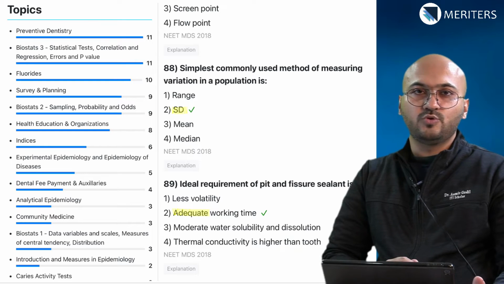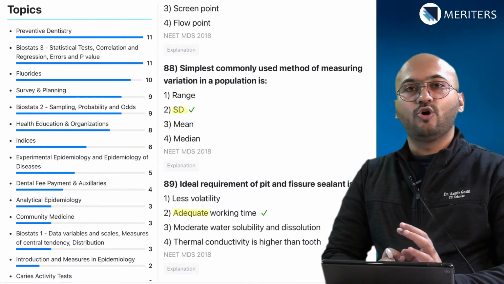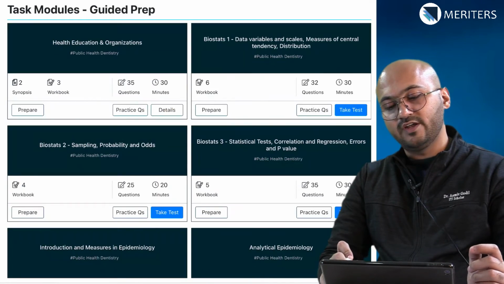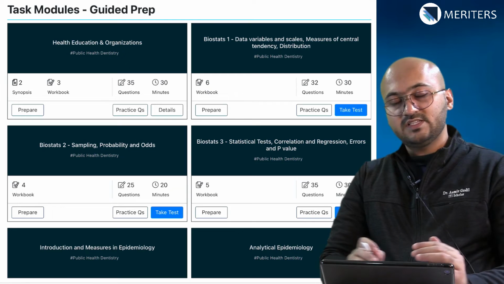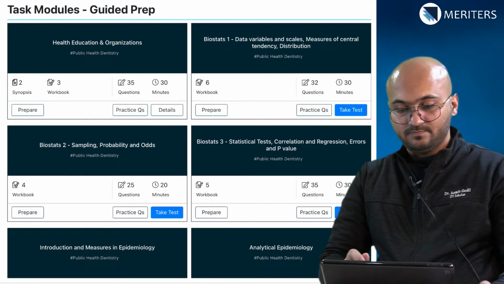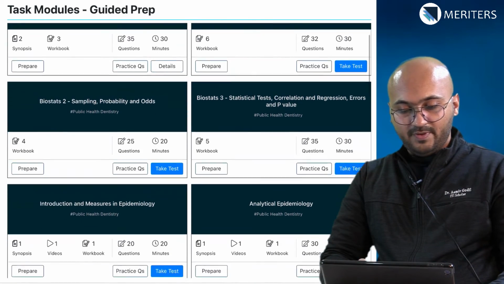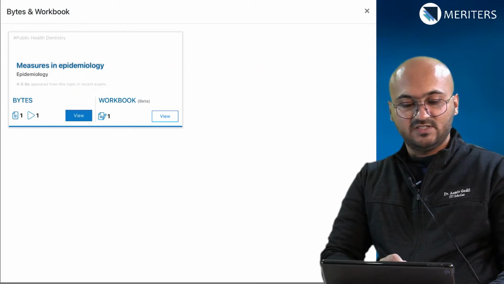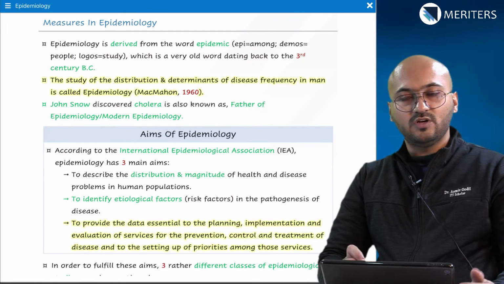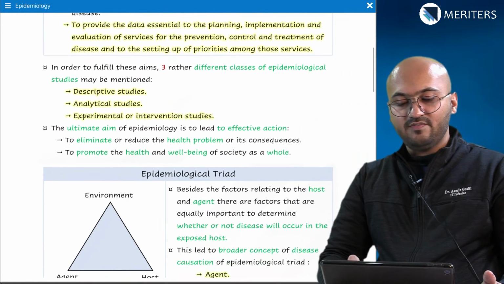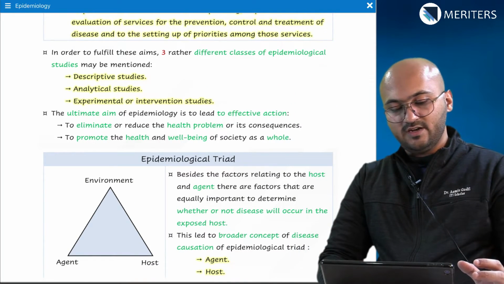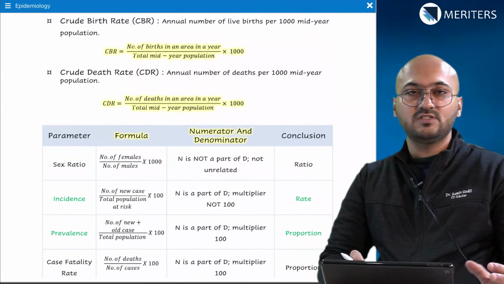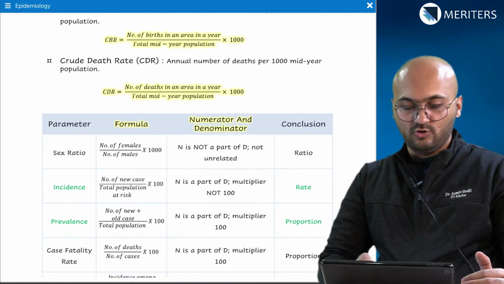Now, I know that a lot of students find this very difficult. So in order to have a good flow of everything and to make sure that you are having enough content to read, we have all of this categorized into small tasks. For example, if you want to prepare any of this topic, let's prepare introduction and measures in epidemiology. And then when you view the text, you will have an idea because it is all consolidated, it is all concise, and it's in flowcharts and tables, and it's easy to remember. And of course, when you have the workbook, you can write down your own notes on the side.